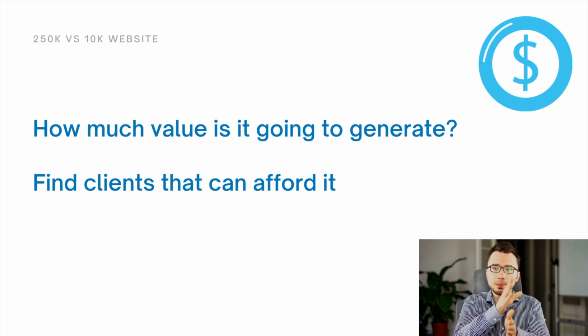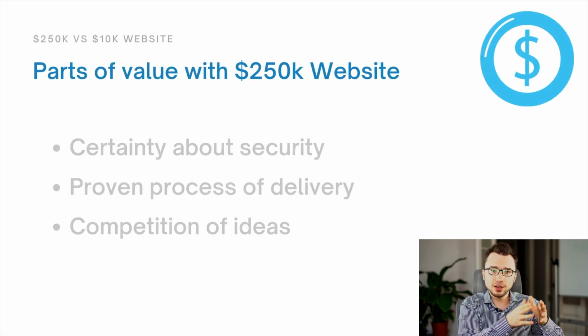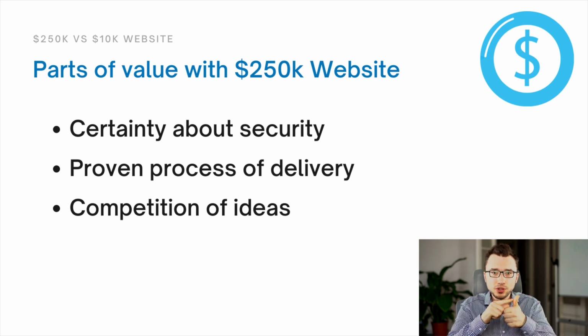So let me explain some of the parts of value that a client gets for the $250,000 versus the client who pays $10,000 for the same thing. So first of all, they get the insurance that the website is secure to the most stringent principles of security on the internet. Okay, they're sure that there is a guarantee, based on a long track record of the people creating the website, that this is a secure, solid foundation for their business, and their investors are going to be able to put money into the business and get more money in return out of the business. That's one part of what they're paying for.